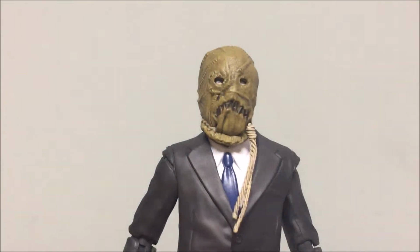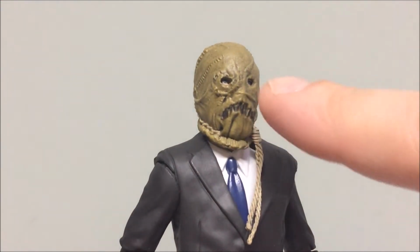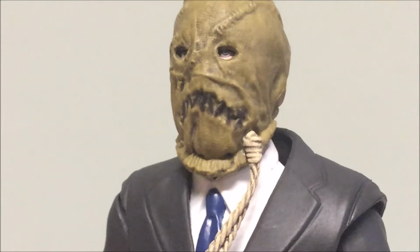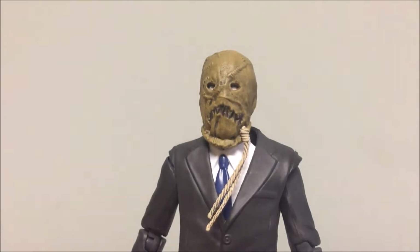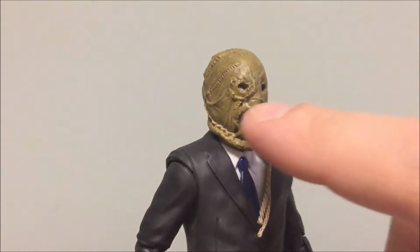You can see the stitching around the mouth. This mouth is meant to look like it's stitched shut, and I think they've done a really good job of capturing that. You can also see his eye, with a little bit of his face showing. I think that's really nice because it gives the look that it is a mask, not just his face. Same thing, of course, with the other side.